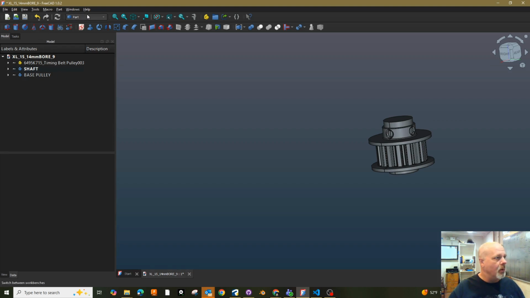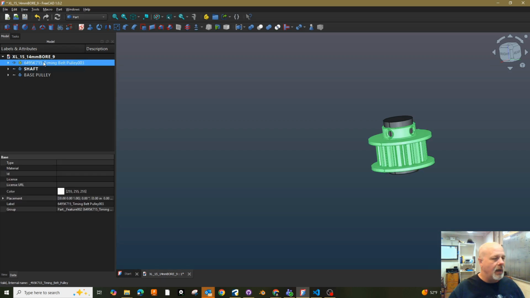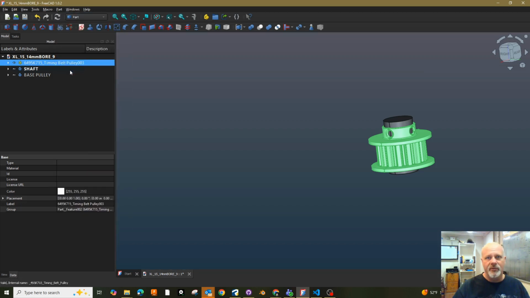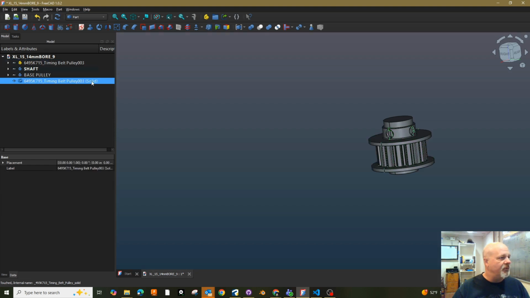I'm in the Part workbench. I'm going to click on the top step pulley file, and then go to Part, and down to Convert to Solid. You'll notice there is now a solid part here in the file tree.